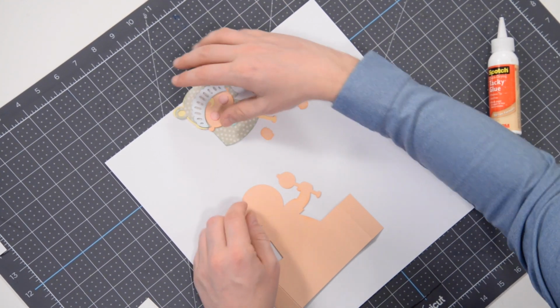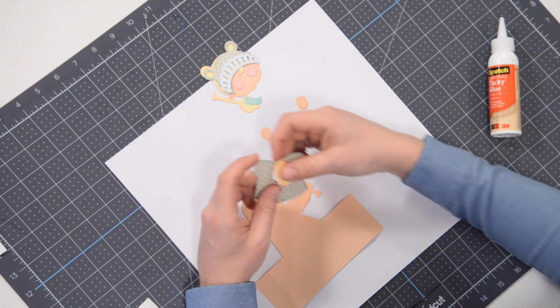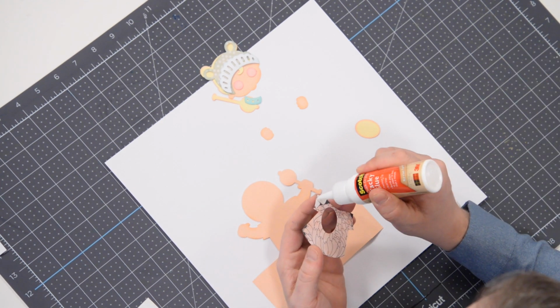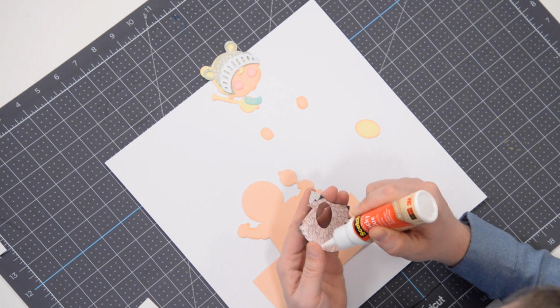Okay, next, I'm just working my way up here. Next, we're going to put the shirt on here. The shirt has this little element inside of it as well, so we do need to put that in. It's going to go in like a little puzzle piece.